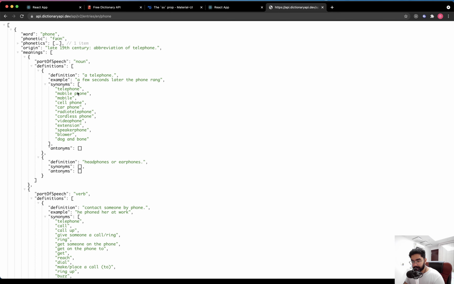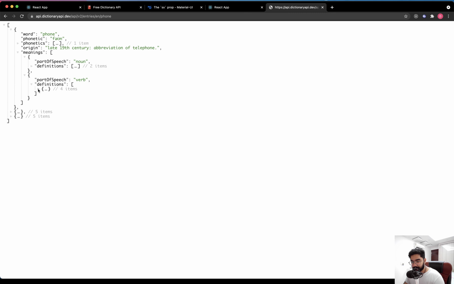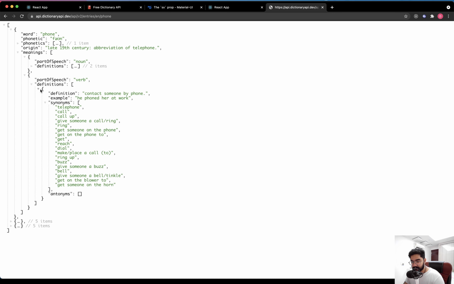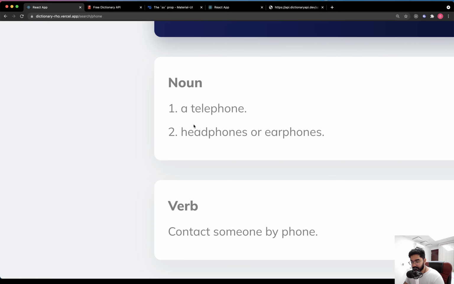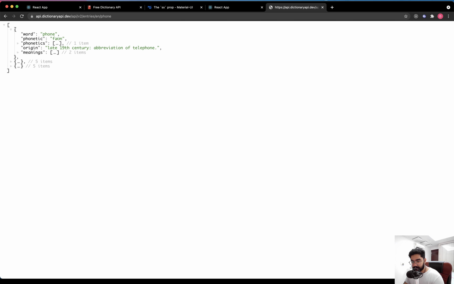For the verb one, it would be just one object within the definitions array, as you can see. So within this object, we just need the definition property, which is this thing. And the verb is the part of speech. So that's how it is structured.